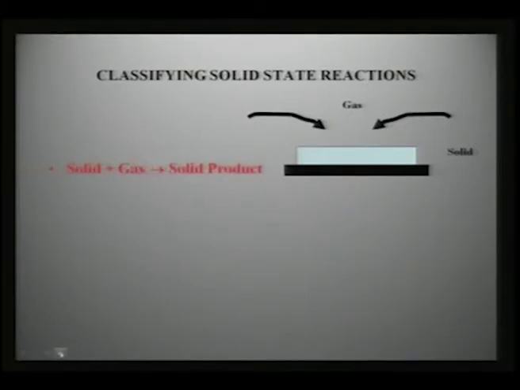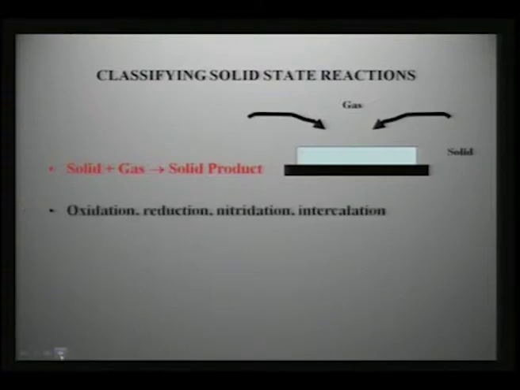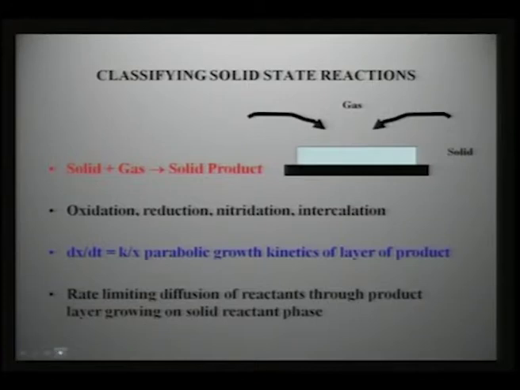If you look at a gas solid reaction, then we can study how a gas is getting absorbed. For example, if we have a solid and we allow gas to come and get absorbed, we can have many sorts of reactions happening like this. Examples are oxidation reactions, reduction reactions, nitridation and intercalation. All these reactions can happen on a static solid phase and gas is getting absorbed; either it can diffuse or it can replace. So many things can happen.